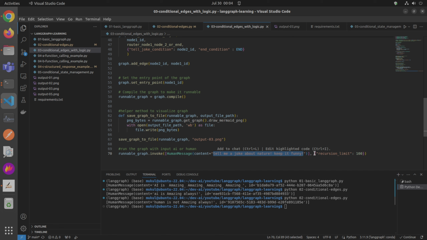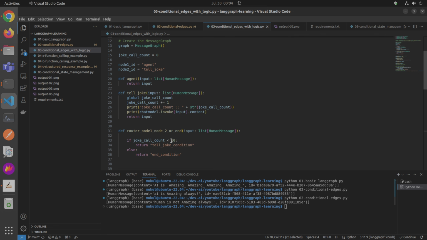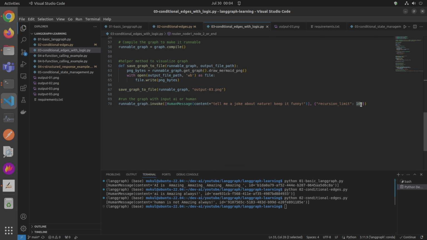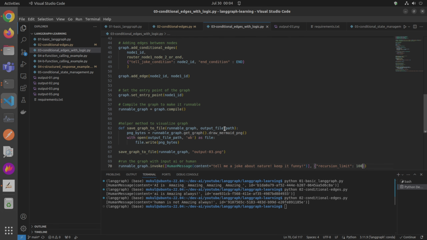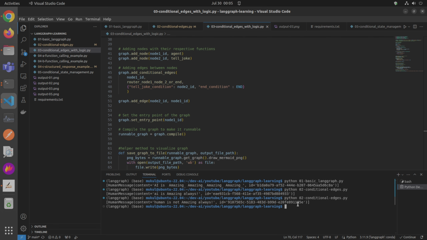And recursion limit, you don't need this. I think by default you have 25 as the recursion limit, but if you want to override that, like if you want to change this number over here to more than 25, then you have to add the recursion limit to more than 25 over here essentially. But in our case, because we're only checking for 10, it doesn't matter. Okay, all right, so let's run this.